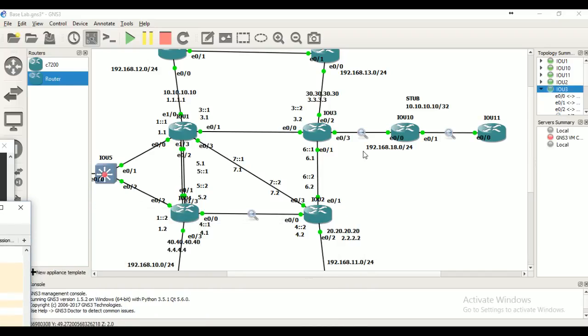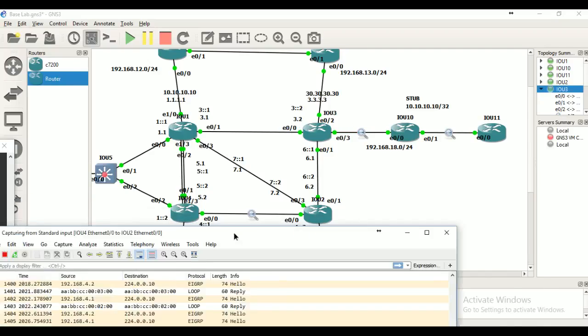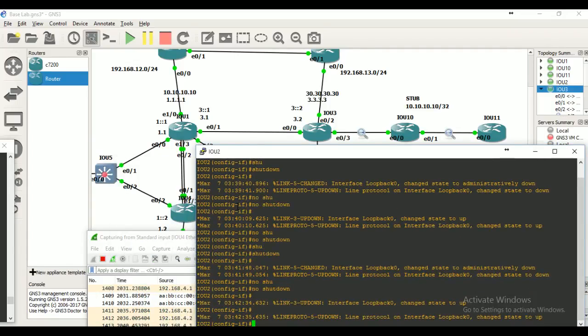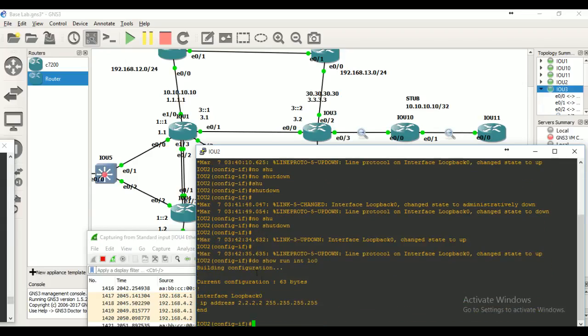And then I'm monitoring this one here. If I shut down any of these interfaces, even though router 10 knows about it, it's not going to receive a query from router 3. For example, I log into router 2 and shut down the loopback interface, which is that network.